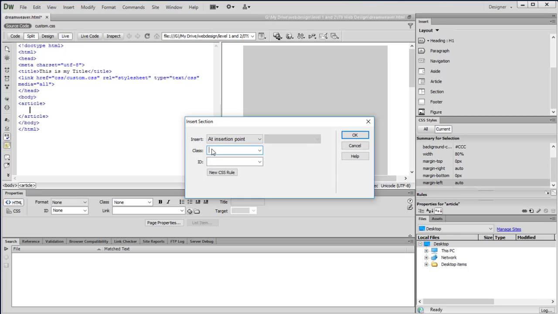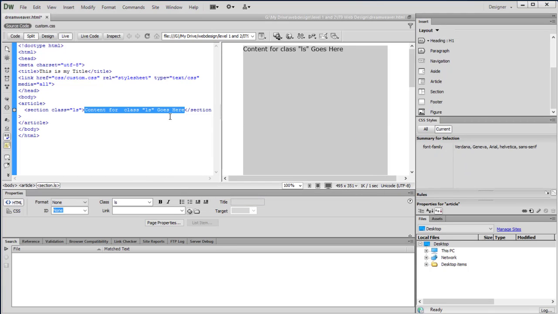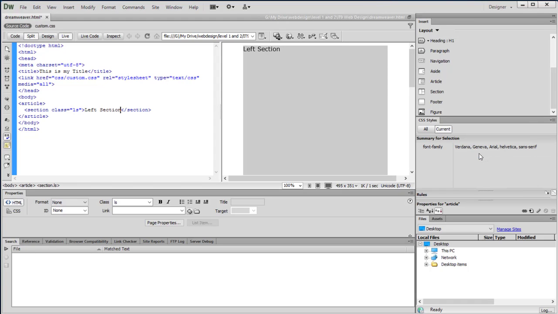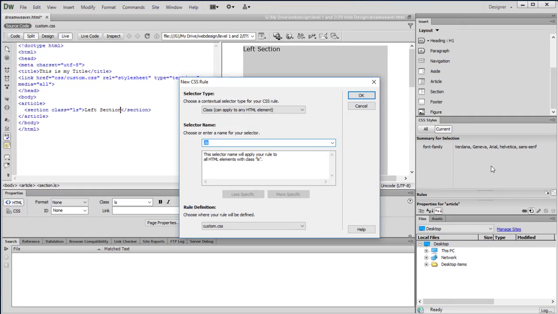So I'm going to call this LS, which is short for left section, and click OK. And I'm going to type the words left section. Refresh the panel, and I'm going to go in there and create a new rule for that, and it's chosen the correct class name here.